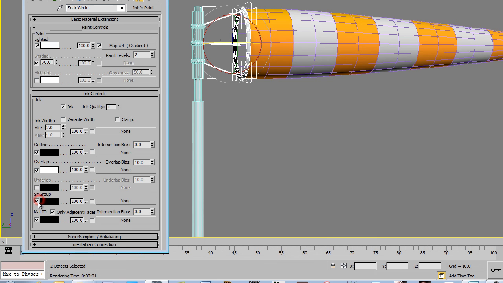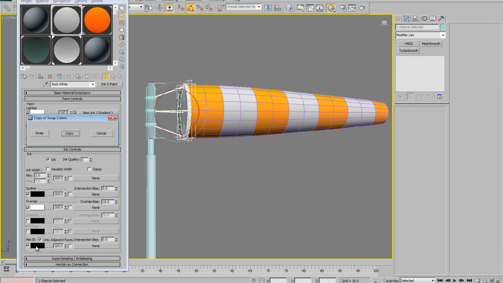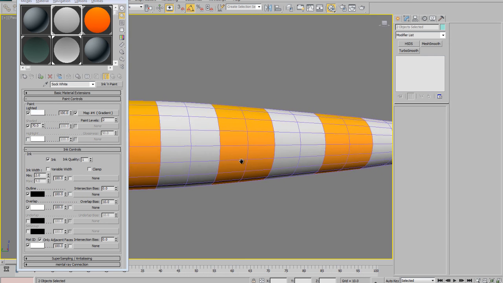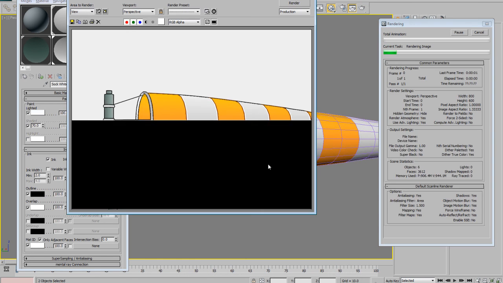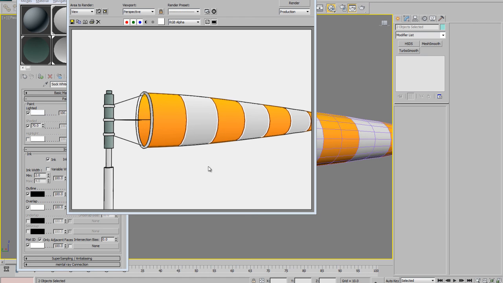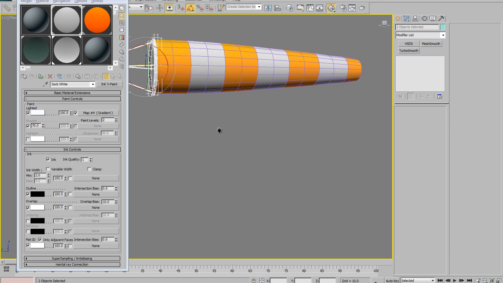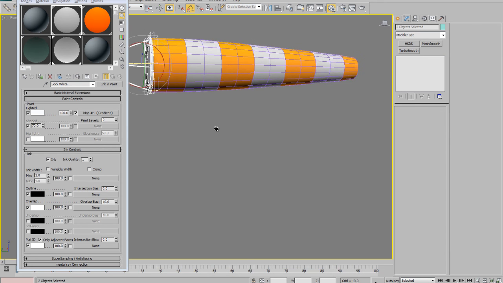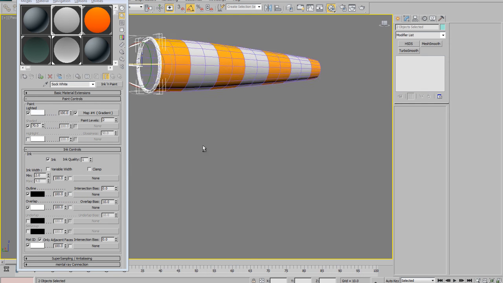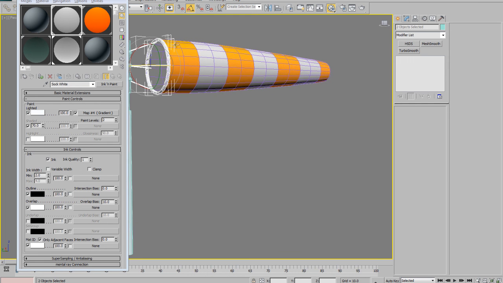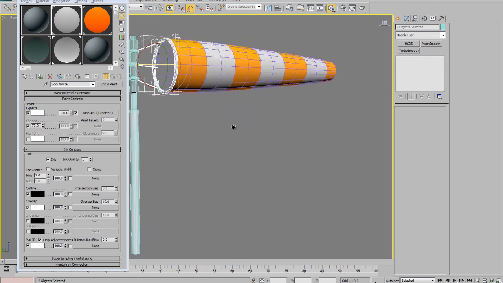Turn off smoothing groups, and again the material ID will make white as well. So now you can see when we render this, it has this nice differentiation between the red line and the outline for this is white. So it almost gives it this 3D kind of double material look to it, which is what I was going for in this project. Okay, so that pretty much does it. We don't really have to do anything else with materials, and I'm right down to the limit, 45 seconds left. So that is all in all how to toon, shade, and color it.